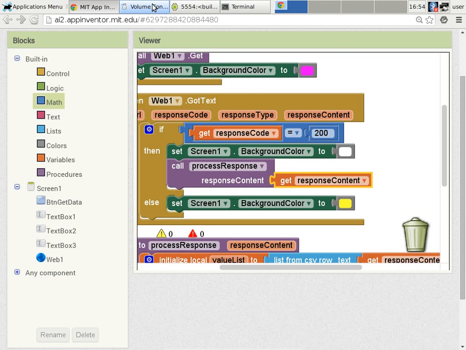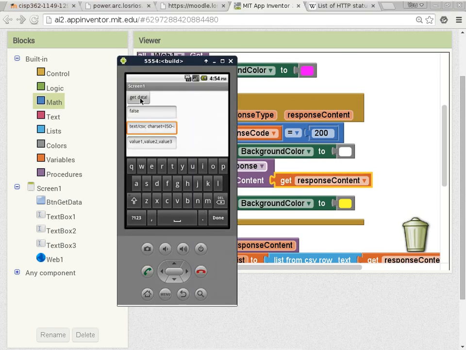Now it does. So we go back here and say get data, and we got value 1, value 2, and value 3. It got the comma separated value row, and it chopped it down into the components and stashed it into each text box accordingly. So are there any questions about this little simple app here?